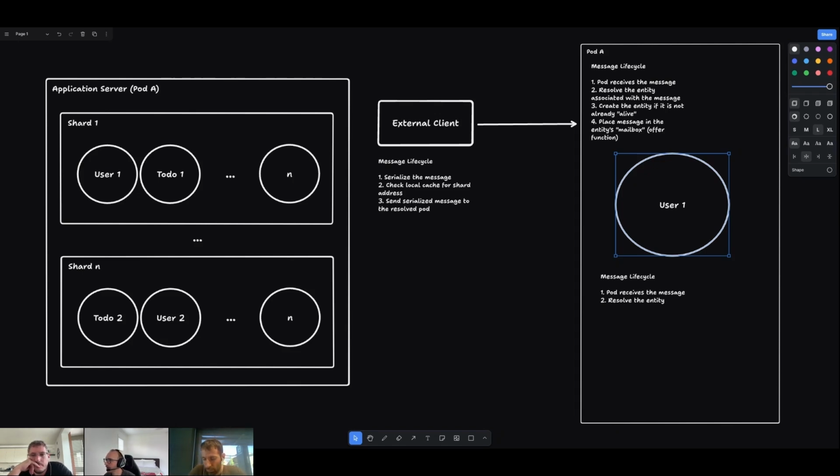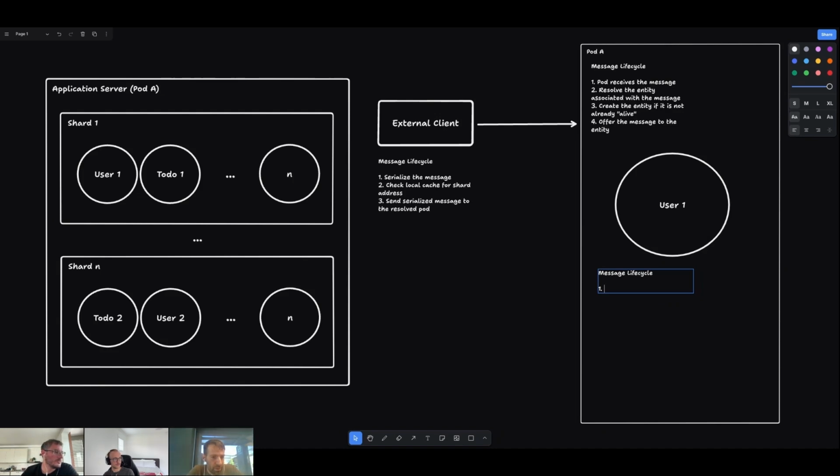Okay, so we put the message. We've offered the message. Maybe I'll just say that instead. Yeah, offer the message to the entity, and at that point the message becomes the responsibility of the entity. Exactly. That offer function right now is also the point of connection used by the external client to get back the result of the message when it gets processed. Because that offer function has a signature that takes in the message and returns basically a union: either I just acknowledge that you gave me the message, so okay, I've seen your message, that's it, or this is the result of processing that message.